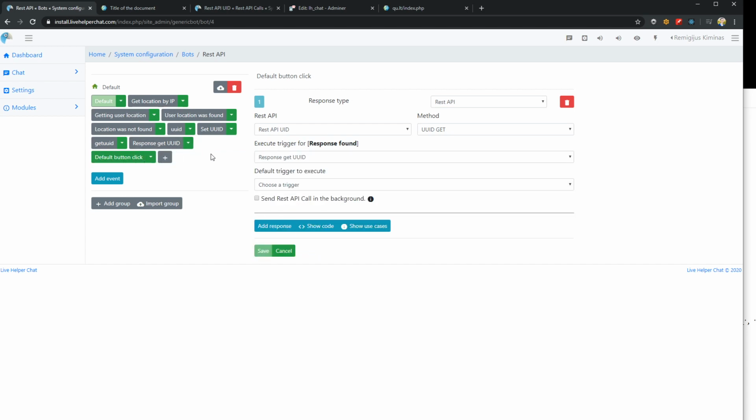But we need to choose that this trigger will be used as default for button click.